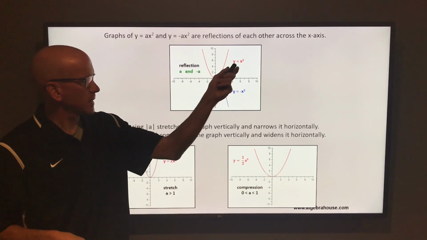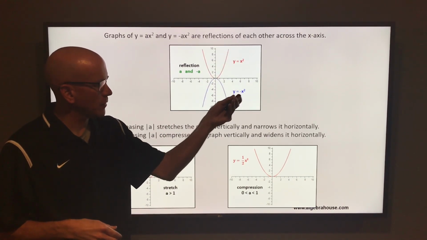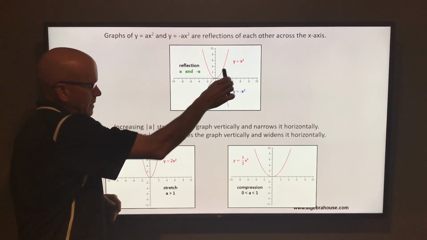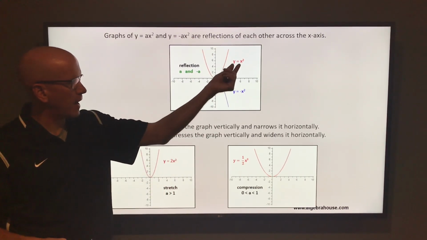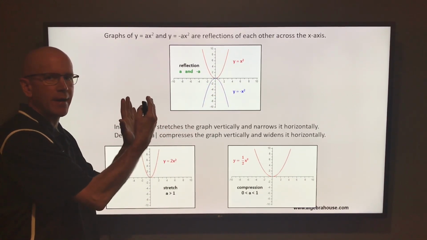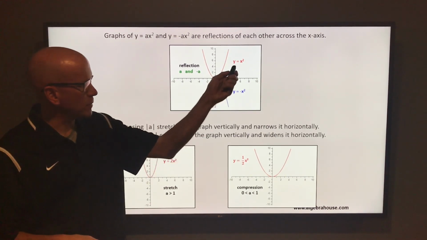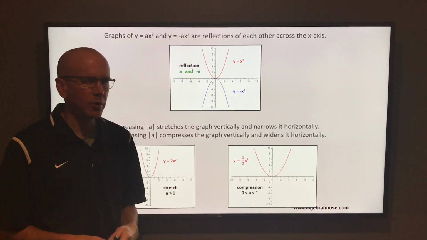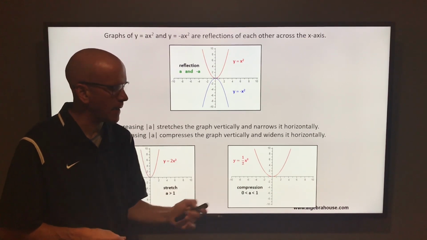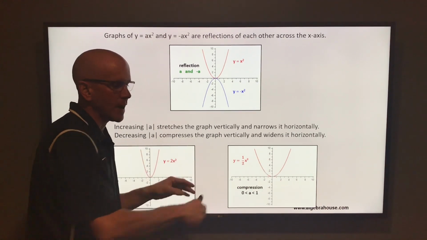So again, y equals x squared, the number in front of the x squared is positive, that parabola opens upward. Y equals negative x squared, the coefficient of x squared is negative, that parabola opens downward. When you go from y equals x squared to y equals 2x squared, where you're multiplying the y value, the whole right side, by a number greater than 1, it's going to stretch the graph away from the x-axis, or narrow that parabola up. If you go from y equals x squared to y equals 1/2 x squared, where you're multiplying the y value, the whole right side, by a number between 0 and 1, in this case 1/2, it's going to compress the graph down toward the x-axis, or in other words, widen that parabola out.